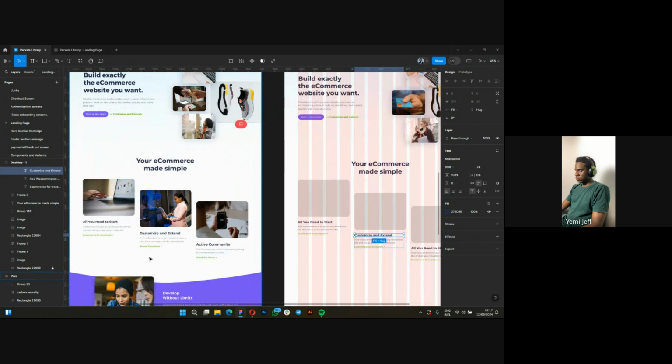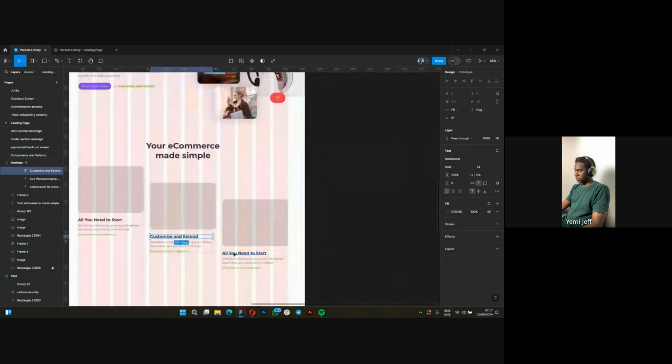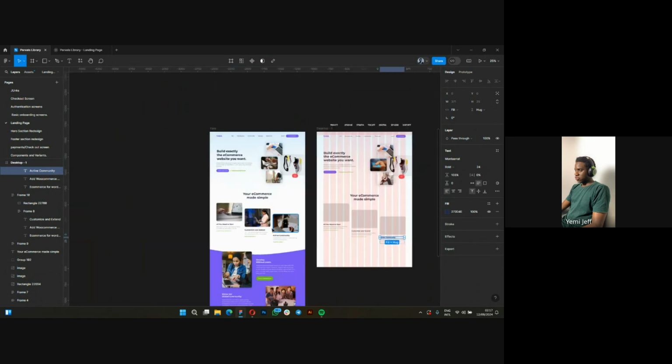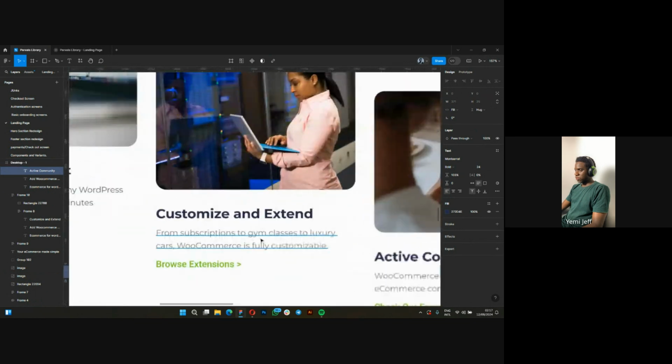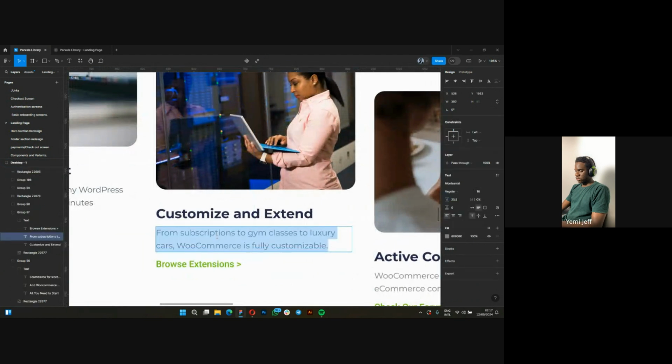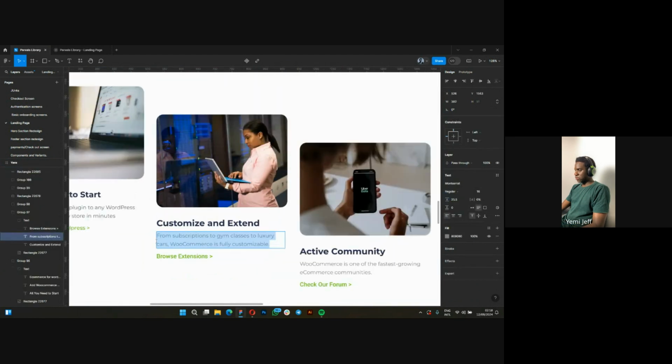Customize and extend. Then this one change to active community. So that's the importance of auto layout. Just so you can still change the text here. Still going to change the text.